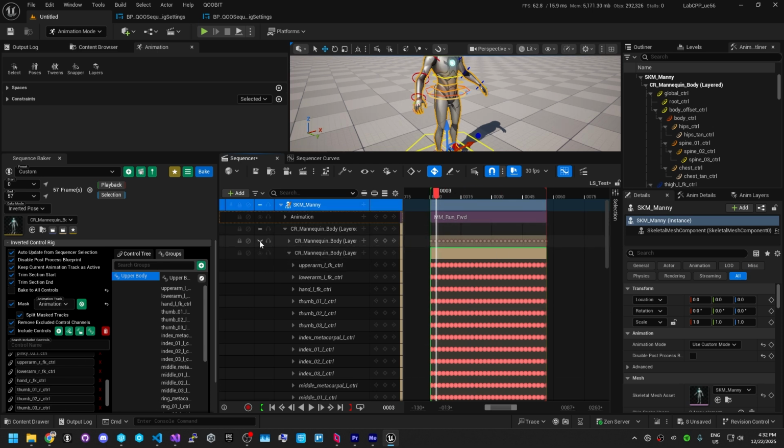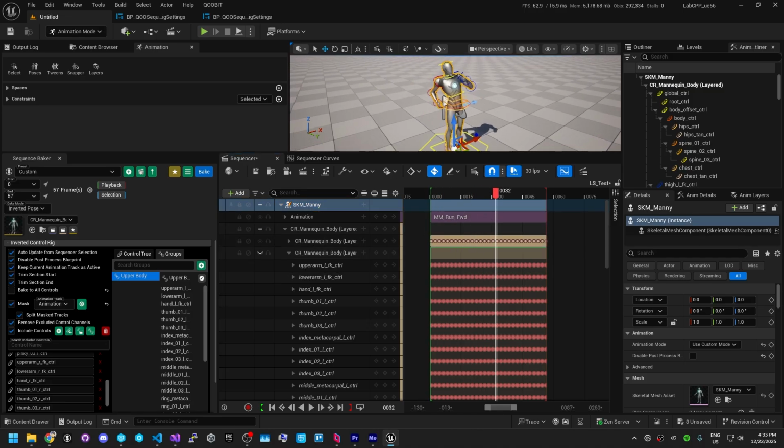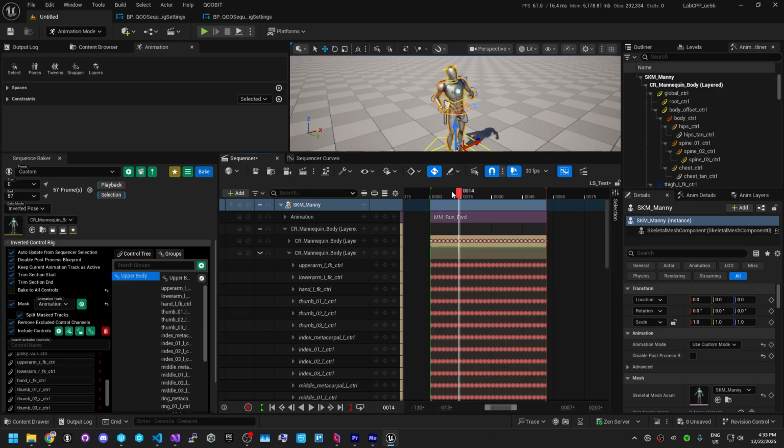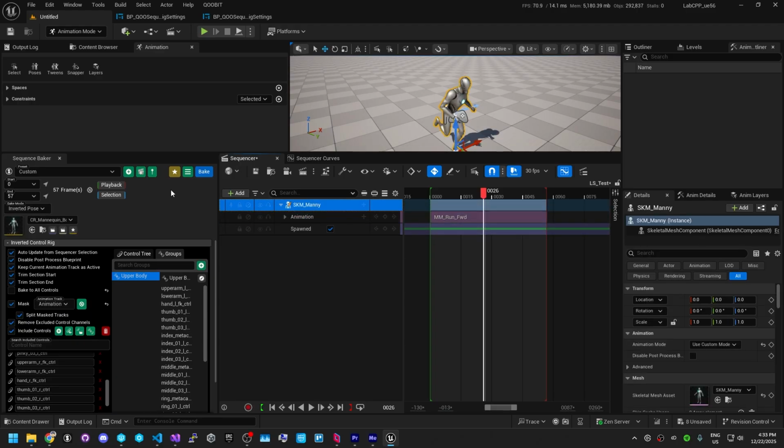So if we disable one or the other, you'll see that we have a mask animation for just the neutralization of the upper body. And if we look at the inverse, we have a mask animation that is subtracting the lower body. And this is exactly the same scenario as our demo that we did with standard control rig, but in this case, we have subtractive animations coming out from the inverted pose rather than additive transformations coming out from the control rig.